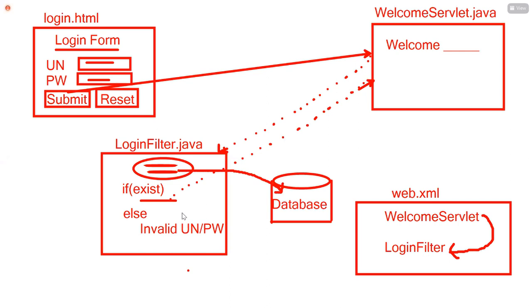See, for example, the Advanced Java batch started. Then what did you do? You came directly to the classroom. Then what will they do? They'll check whether you paid or not. They'll check the payment detail and send you to the office again. After paying money, again you'll come to the Advanced Java class. That type. Here, you click the submit button. It comes here directly. This is like a classroom. This is like an office room.